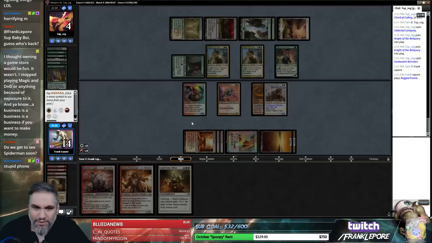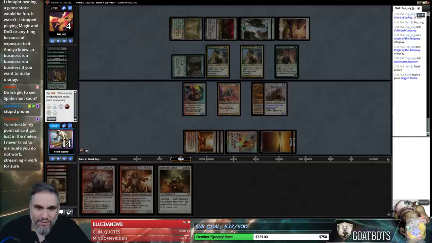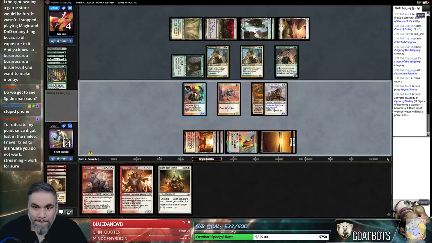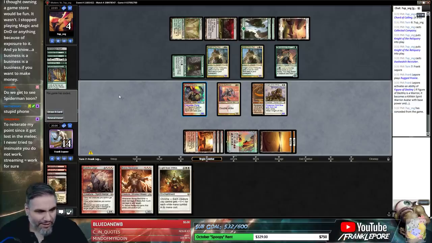I think it's always cool winning with Figure of Destiny in the float zone, if you can. And that'll do it.